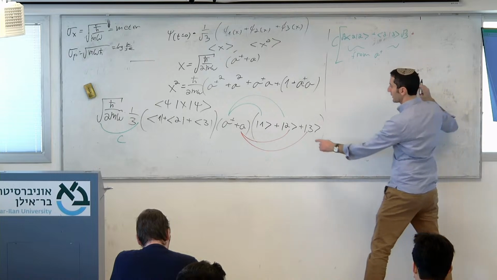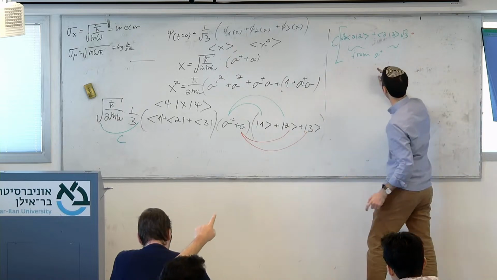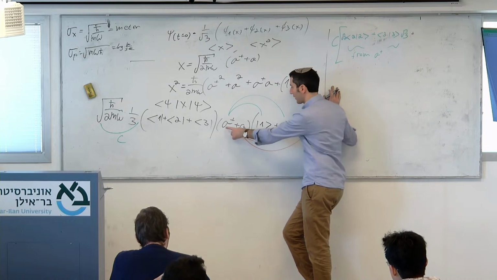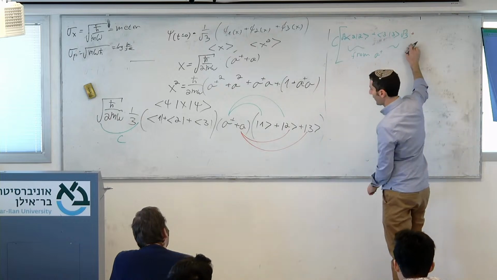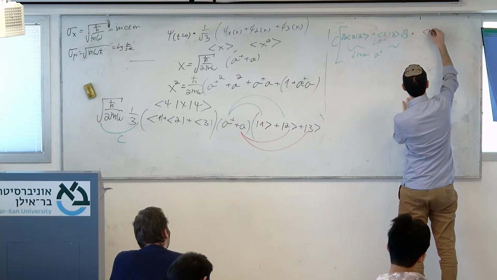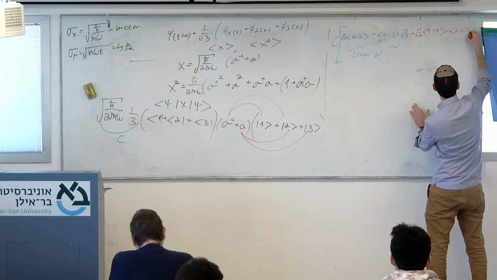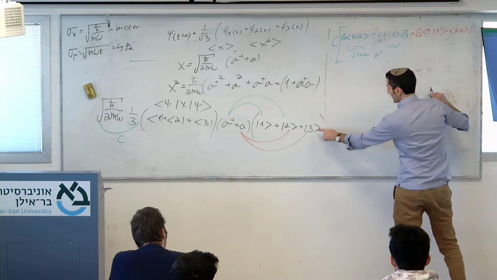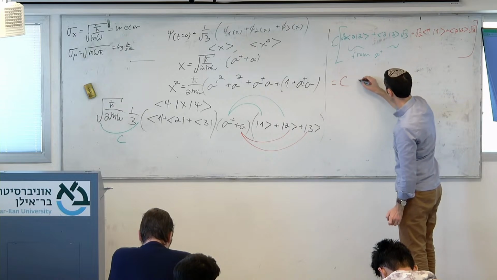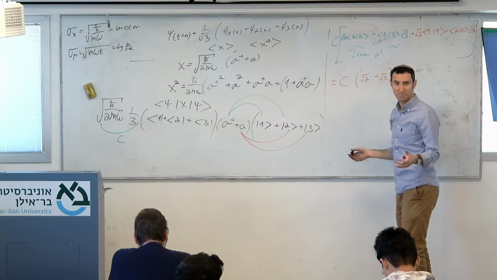So, I'm going to have here plus. When it acts on this, it gives me the square root of... Isn't the first one the square root of 3 and the square root of 4? No, when A acts on 1, it gives me the square root of the new state. A dagger, sorry. A dagger gives me the square root of the new state. Right. Okay, now when it acts on the 2, I get a 1. I have here 1 times square root of 2 plus 2 times square root of, when it acts on this, it acts on this times square root of 3. So altogether I have here C times square root of 2 plus square root of 3 times 2. And a very specific number.